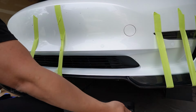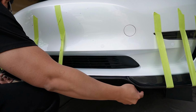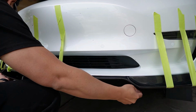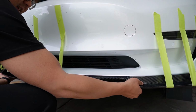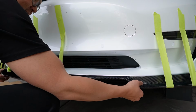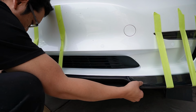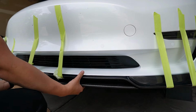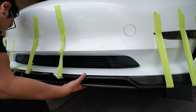Now let's try to attach it. So find this point, left and right. There's like a bump. Attach to it, and then it will fall in place on this side. Right there. So left and right, and then just hold it for a good 30 seconds. Now we just attach the middle part and then hold it for another good 30 seconds to a minute.